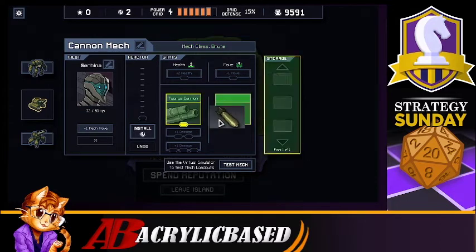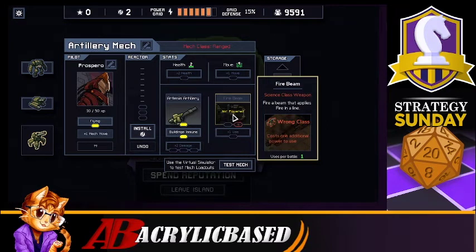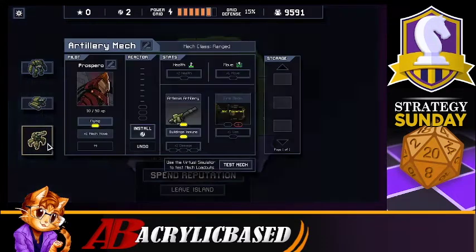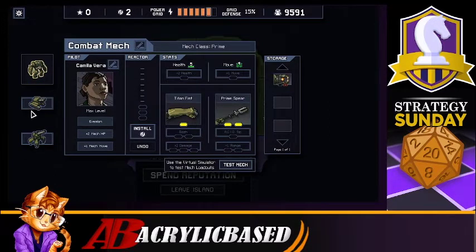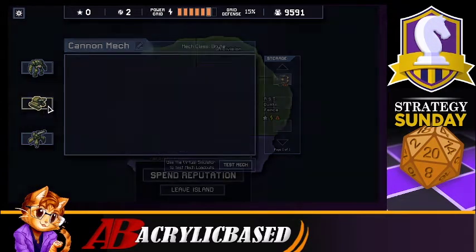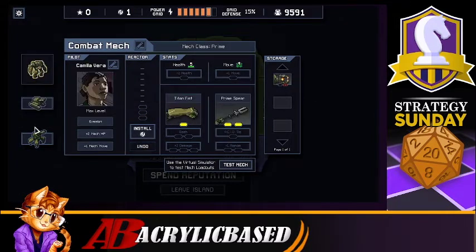We'll give you that. Fire beam. Oh, I thought I grabbed healing. I grabbed the fire beam. Fire is a beam that applies fire in a line. Yeah. Not that important. It also says wrong class. Science class. We are not. We don't have a science class. Silly me. Let's. We got two orbs. Let's give our guys a little extra health.